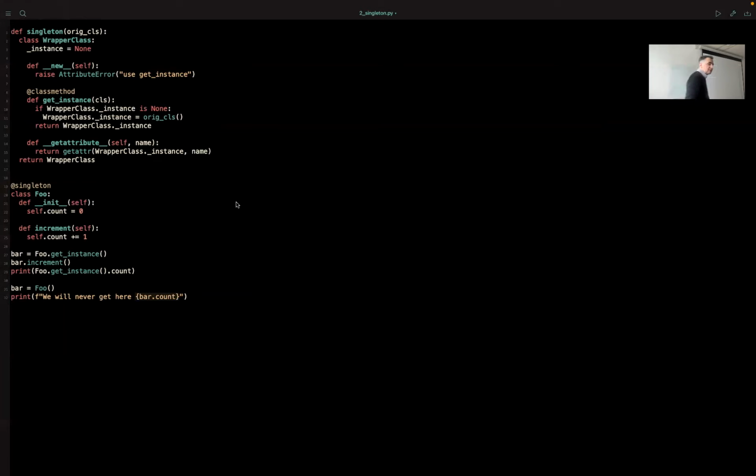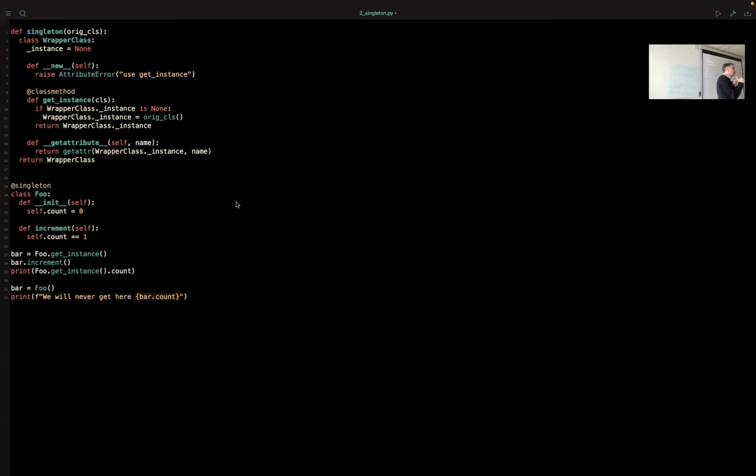And let's look back at the singleton. I know you can't stand it anymore, but I wanted to show you a different way of creating a singleton using __getattribute__. And this is actually a cleaner implementation. What it does is create a wrapper around the instance that you want to use, and then it does the following.